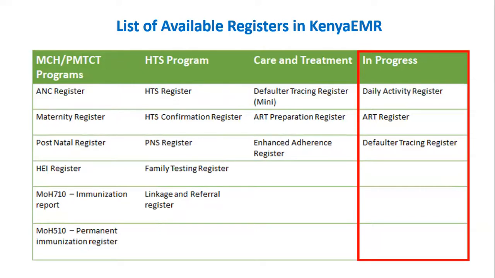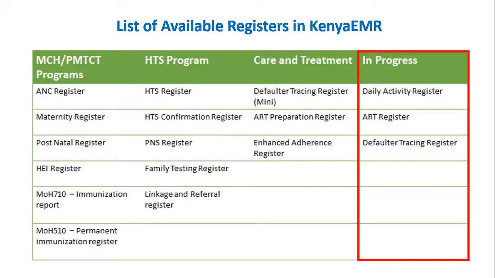Under the HTS program, you will see there is the HTS register, the HTS confirmation register, PNS register, family testing register, linkage and referral register. So you'll find all that among other registers and other reports that are in the system.